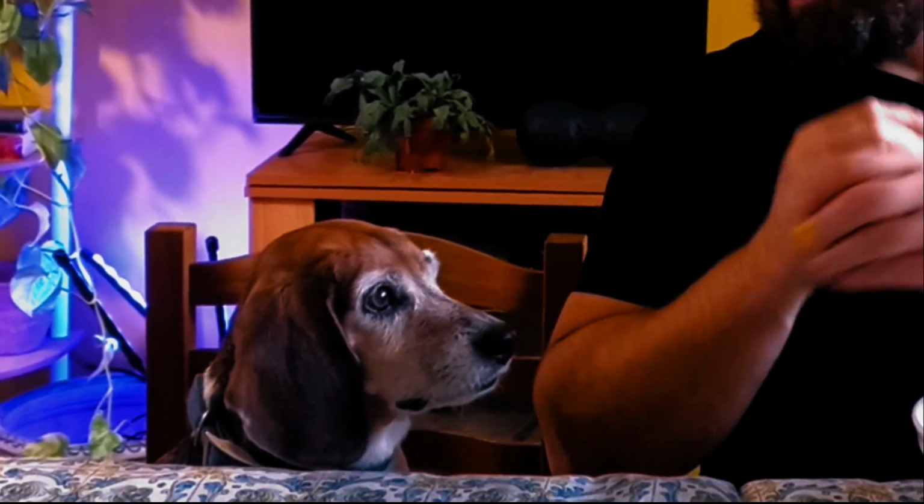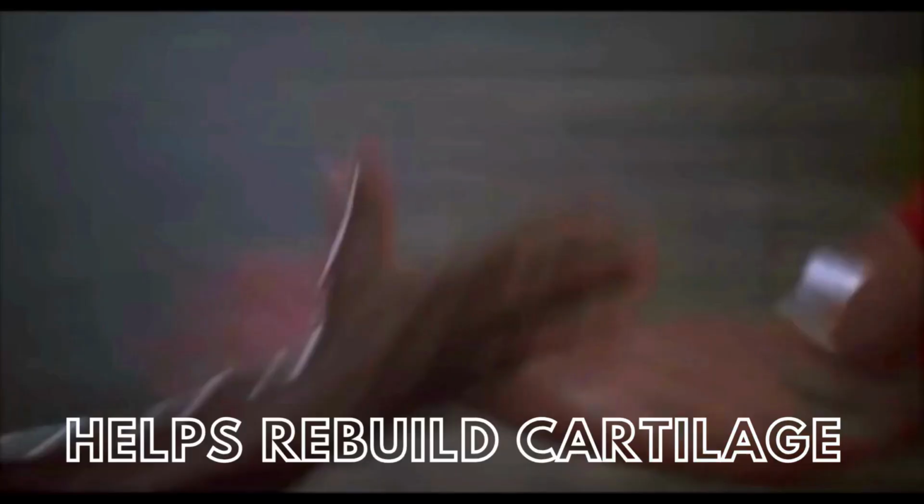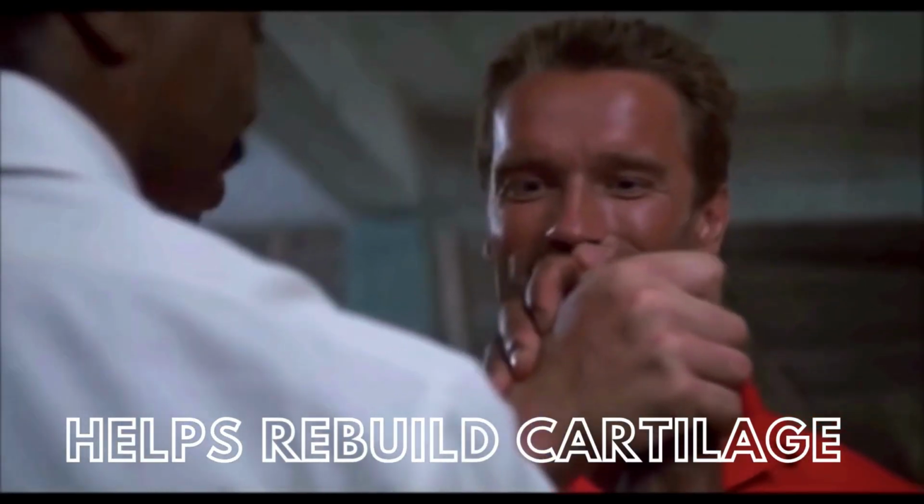Number three, the combination of both ginger and turmeric help with type 2 collagen synthesis. Now, collagen is being called the wonder supplement of all time. Really, it's just a food. Collagen can help rebuild cartilage, reduce inflammation, and reduce swelling.